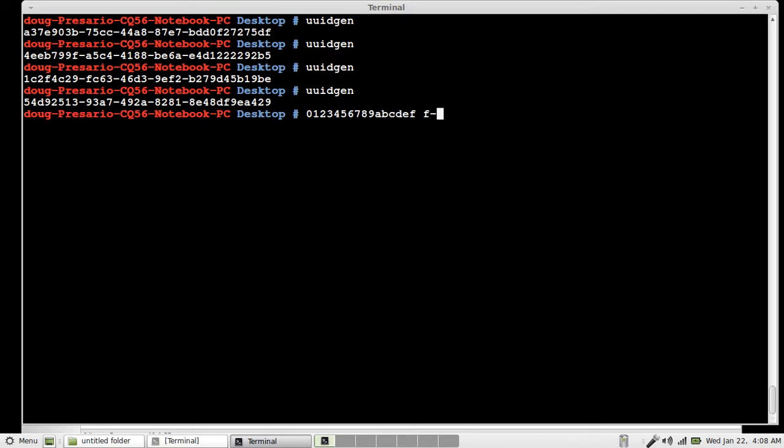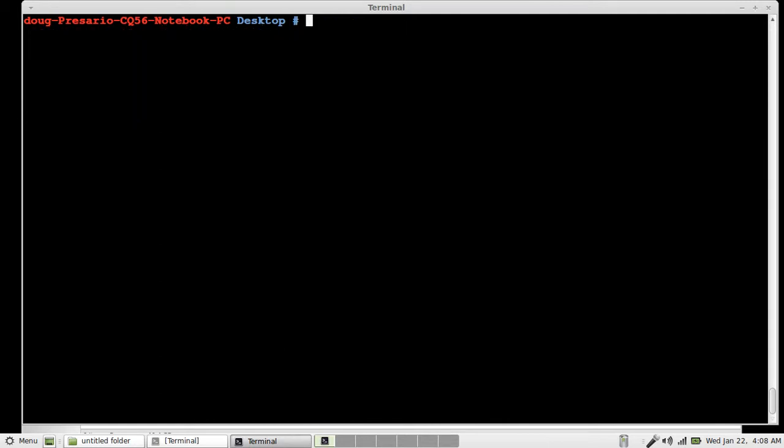But no number ever goes above F. If you think of F as equal to 15, and 0 equals 0, A would equal 10. So no number ever goes above 15, so I would keep that in mind when entering a block ID and not pick anything above F. Alright, so that's out of the way.